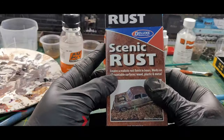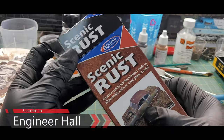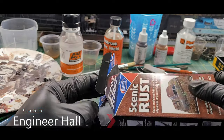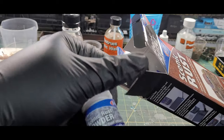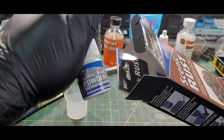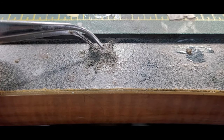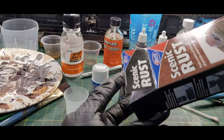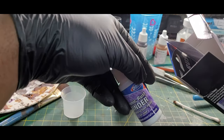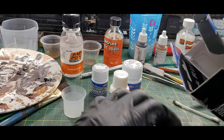All right, working on other projects here, and I decided to pick up this new product that I got from a Yankee Dabbler. Inside this realistic rust kit, you get a cup, you get a scenic rust powder. And the reason it rusts is because this powder is actually metal. Whatever the solution is, it rusts out the metal. Then you've got the binder, a little mixing spoon, and a pipette.